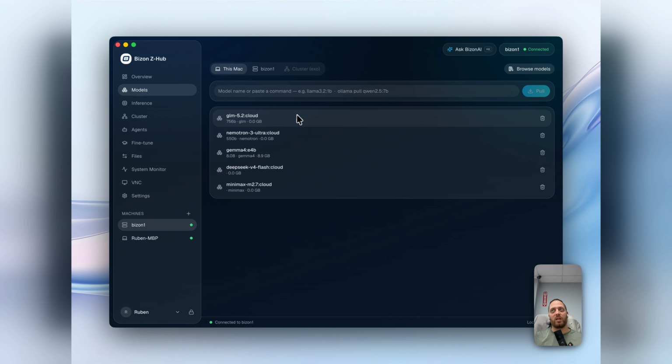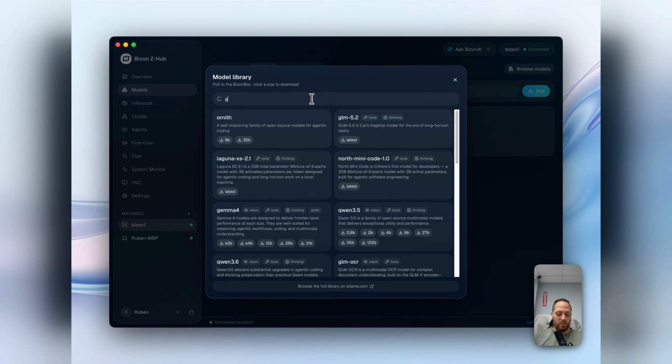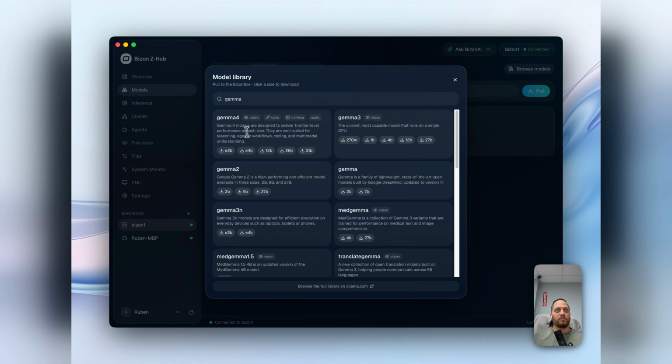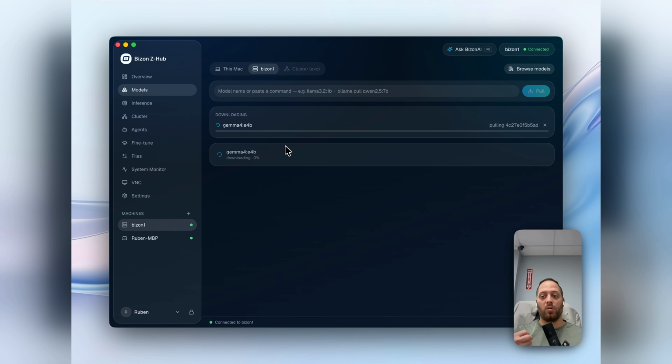We have different models that we can chat to, that we can download. So if we're gonna go here, let's say I wanna download the Gemma 4 model. I can just click on that, then browse models, and then we're gonna look for Gemma 4. And then here, there are different versions. I wanna try the E4B. So I click on that, and it's downloading it now. What's gonna happen is using Ollama in the backend, and it's downloading the model to my box, okay?